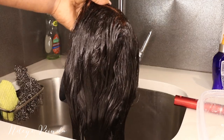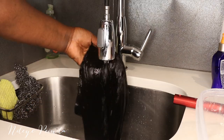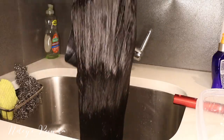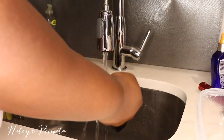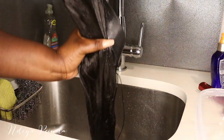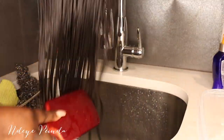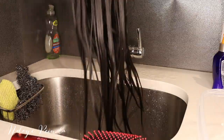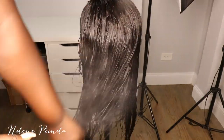An hour has passed and I'm rinsing the top of the hair, letting the conditioner come out. I can already see a difference in the texture and luster of the hair — it already looks smoother just from that conditioning. This time when I'm brushing through it, you don't really see as much tug and pull. It's an easy brush through. Because the hair is steam processed to get the different textures and not dipped in harsh chemicals like most companies' hair, it makes it super easy to comb through, condition, and get it back to its original state.